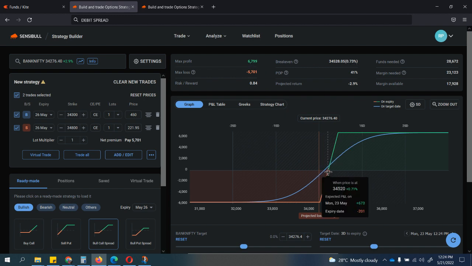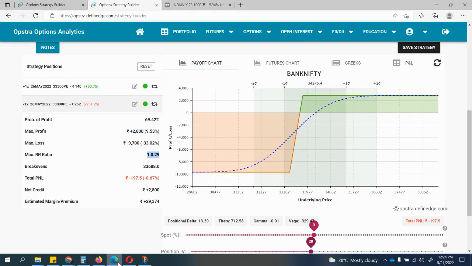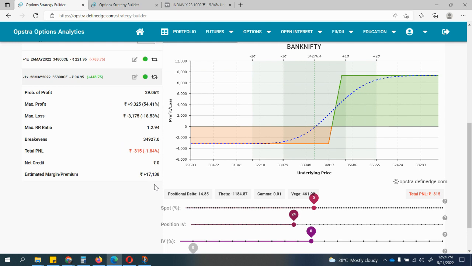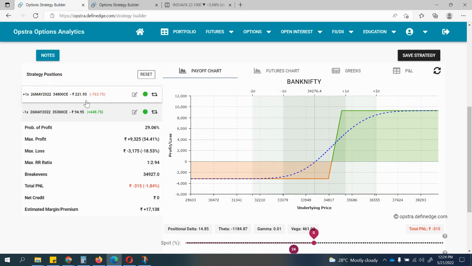This breakeven doesn't mean that you will get the maximum profit. For you to see this maximum profit, the market has to make a move of 1.60%. So what I mean to say is that strike selection and premium selection are all about risk to reward, and it all depends on your style. If you look at my debit spread, I've intentionally taken these strikes because I wanted almost 1:3. If I lose 1 rupee, I'll get 3 rupees.